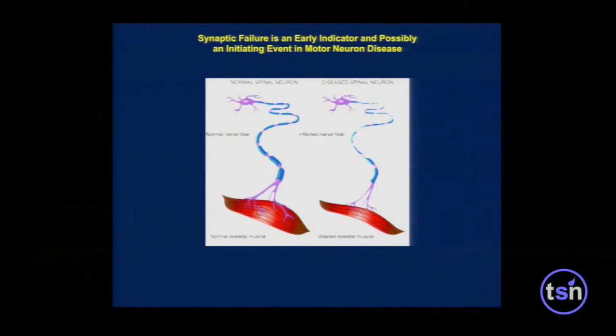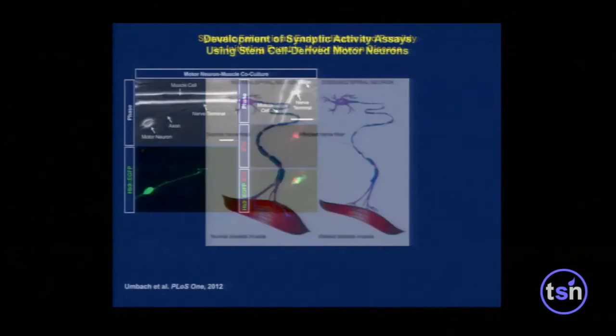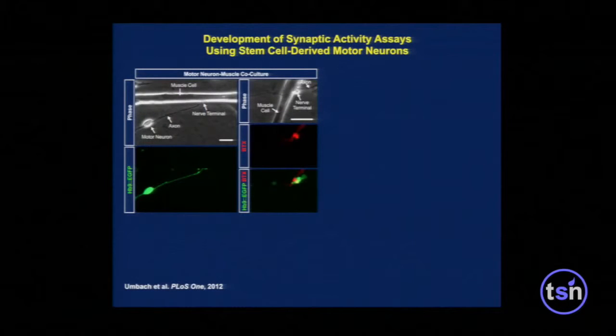And so one of the things that we've been interested in is trying to test the waters to see whether or not this could be a viable system for trying to study neuromuscular disease, starting with stem cell-derived motor neurons. A couple of years ago, we did a proof of principle experiment where we took stem cell-derived motor neurons expressing HB9-GFP and co-cultured them with muscle satellite cells, which can form these nice multinucleated fibers that have the ability to contract spontaneously. We wanted to ask whether or not they could form neuromuscular synapses, and they did.